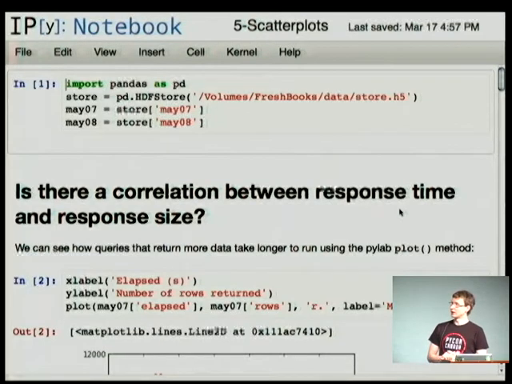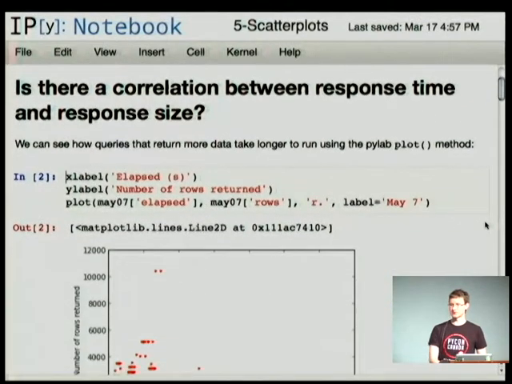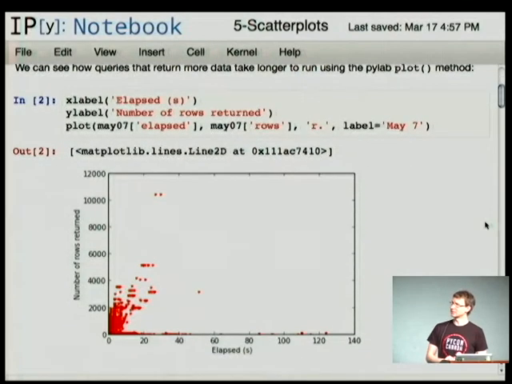But the big thing when I started and really got sold on the IPython notebook was when we were looking at improving performance for larger responses to clients. And so I want to see, is there a correlation between the response time and the response size? One of the data points that we record is how many database rows, give or take, were returned for a RESTful style request. So if you asked for a list of invoices, we might have returned 5, we might have returned 1,000. And is there a correlation in times? And that's, as you can see, incredibly easy to express.